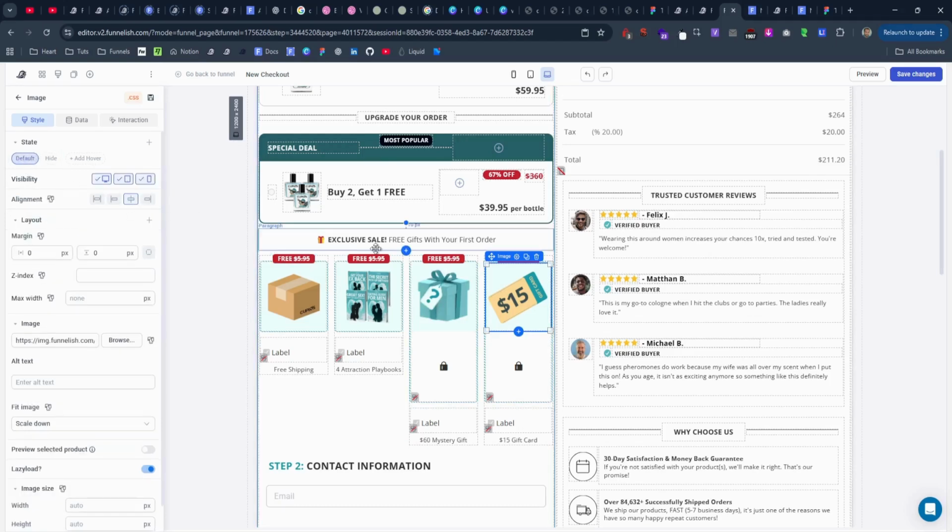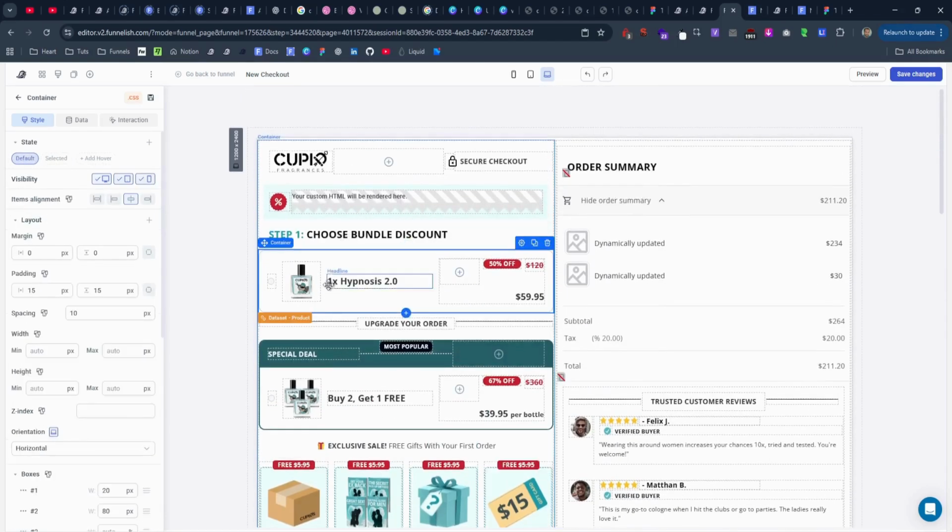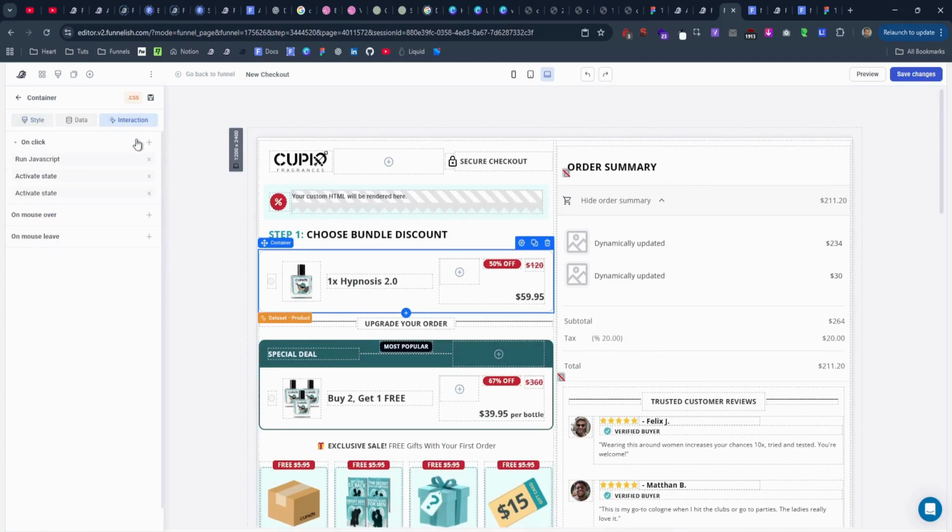Okay, so now the container for the first bundle. On click, we want to set the active state for the mystery image, hide. Create another one, same thing, active state, gift image, hide.